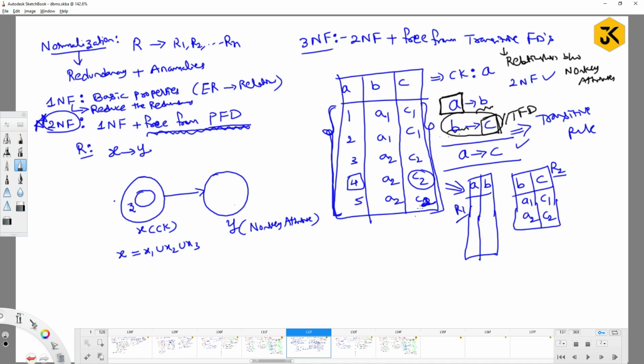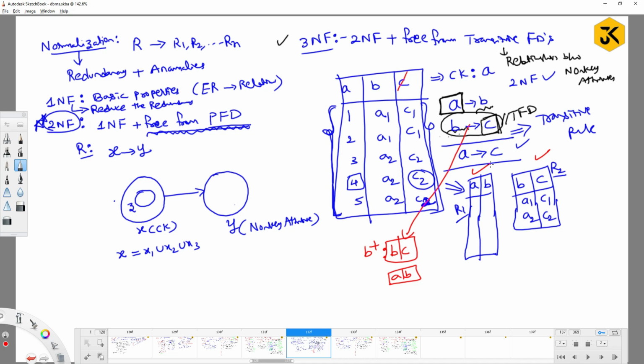Simply, wherever you observe any kind of relationship between non-key attributes, it is definitely violating the principle of 3NF. In that situation, what you have to do is split the table into multiple tables by using that respective functional dependency. As you are violating the principle at this level, you find the B closure. B closure is BC. If you remove C, you get the remaining thing as A. That's the reason we got two tables: one is BC, another one is A. So this is the concept of 3NF.